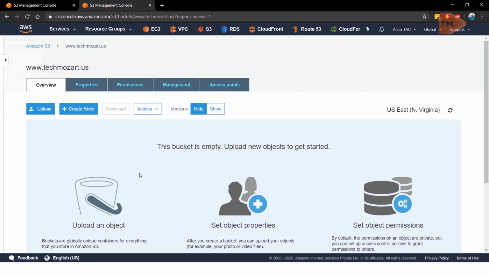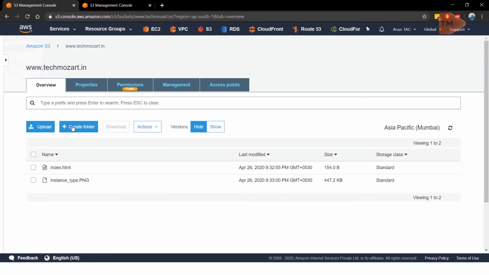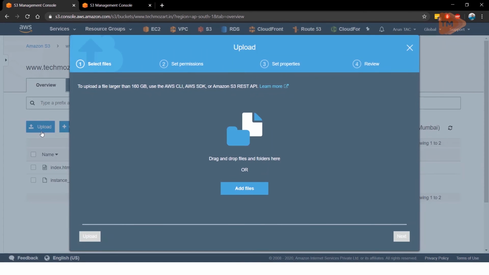So this is something that you need to know when you're going for a cross region replication. Whenever you have some files and later on you enable a cross region replication, they are not going to show up there. But now if I go to that main bucket, this is my bucket, I'm going to upload some new files here.